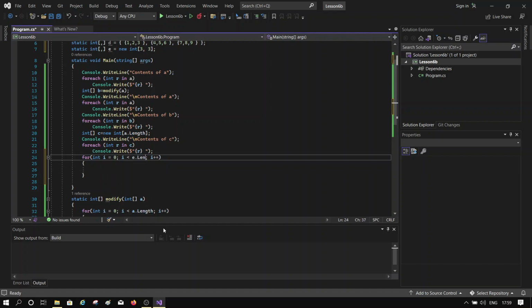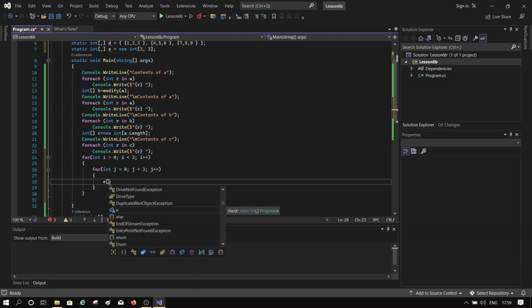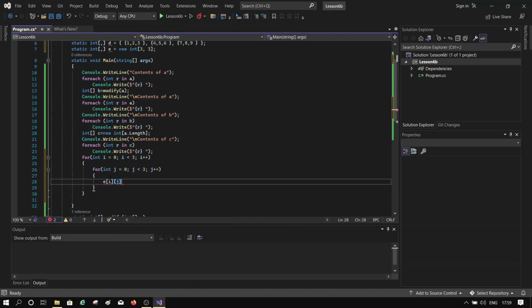So in that case, I would have to put here less than 3, and I have to put here for int j less than 3. It's a two-dimensional array, and the assignment goes like e i comma j is equal to, okay, so I just want to have regular numbers, right?